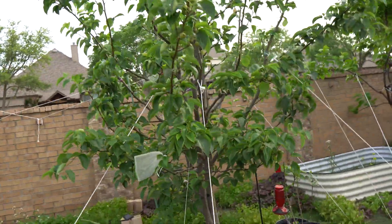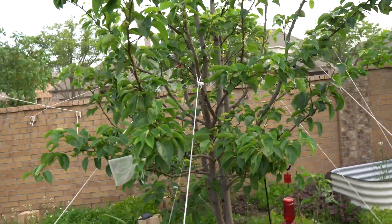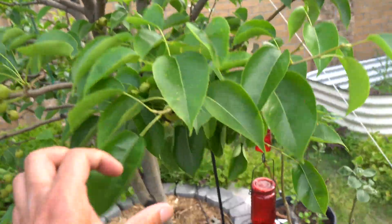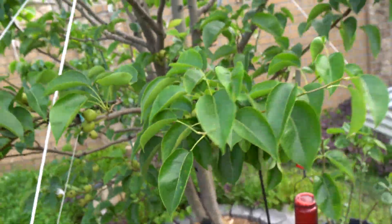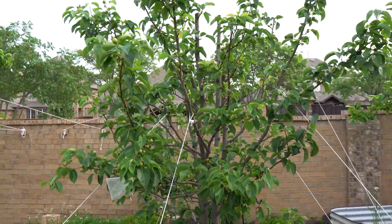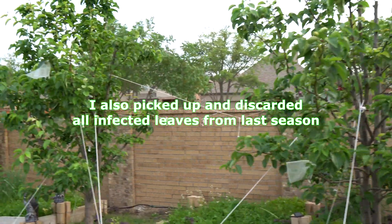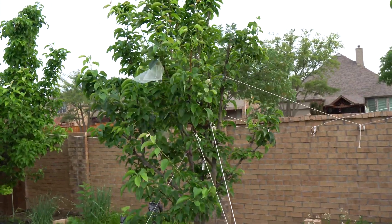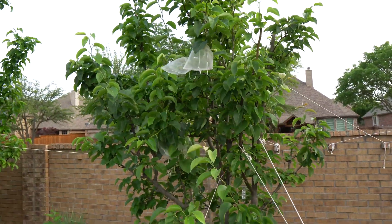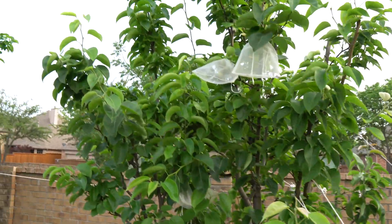As you can see, it also reduced the tree's chances of getting rust. Last year I got a major rust issue — this year I haven't seen it nearly as bad. I think I see some infected leaves, but not to the extent we saw last year, which is awesome. Spraying dormant oil during the cool dormant months up until when the tree blooms really helped my tree. My trees are mostly rust-free — I'm sure there are a few infected leaves, but at least it didn't infect the fruits like it did last year. The tree looks nice and healthy.